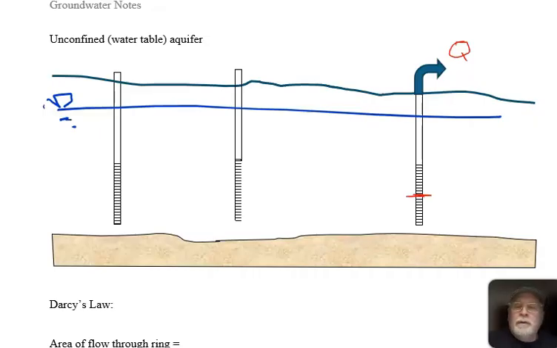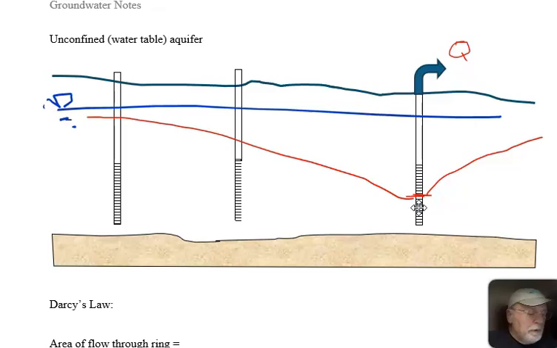And then we have this drawdown curve around there, like we showed in the confined case. That's not very symmetrical, but it should be symmetrical. It's radial. And so we have the drawdown and the heads. I've already given away the punchline that for the unconfined case, the actual head matters, not just the drawdown. So we have H1, and then we have the drawdown, which again is the initial head minus the head after pumping.